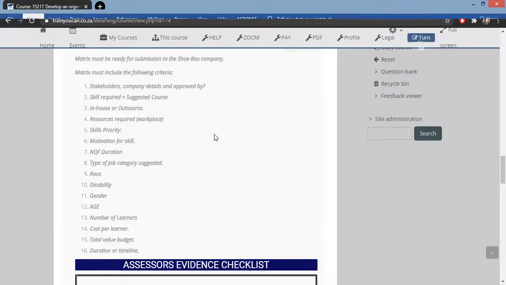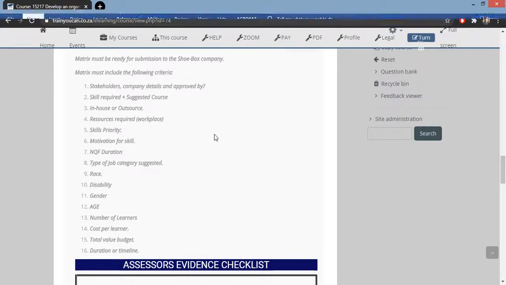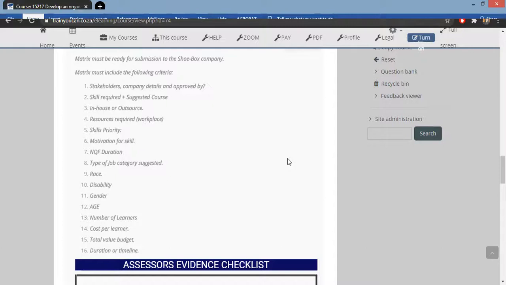Because otherwise these people are going to say, listen, you never involved them in this process and they don't buy into this plan of yours. So we want to list all the stakeholders, all the key people, and we're going to ask them to also sign it off, to give a final approval for implementation.